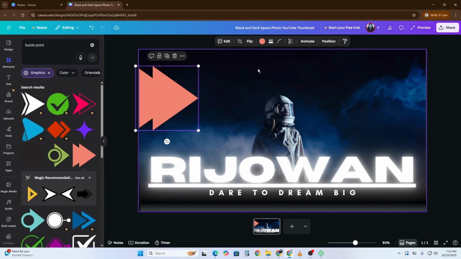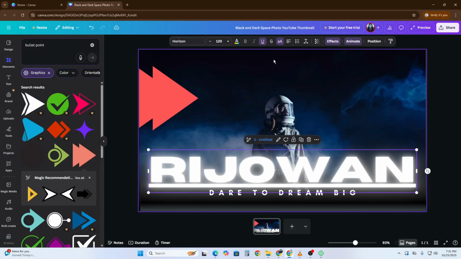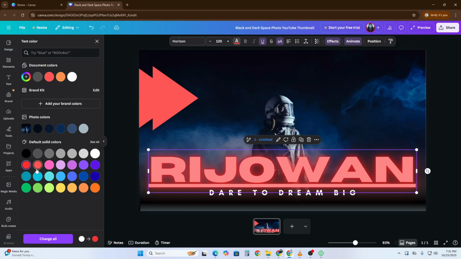Now, if you want to change the color of the entire list, including both bullets and text, it's even easier. Click on the text box to select it. No need to highlight anything. And then select a new color from the same text color icon in the toolbar. Canva will automatically apply the color to everything in that text box, giving your list a cohesive look.